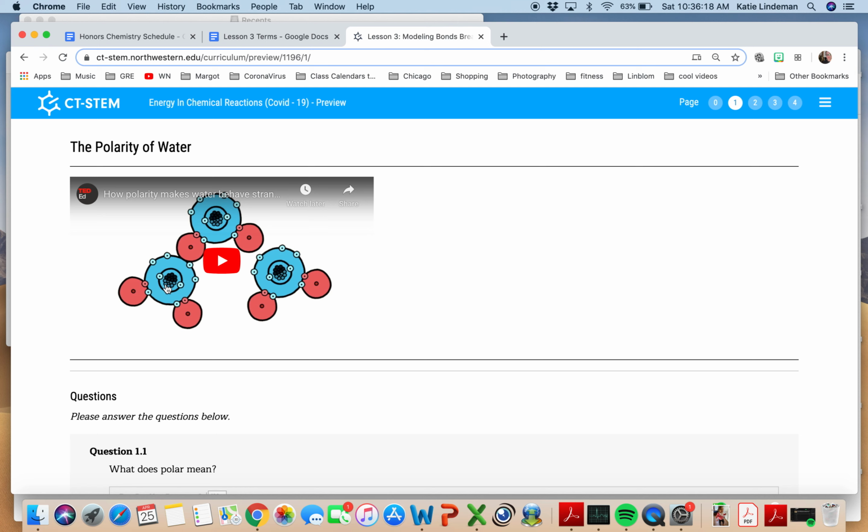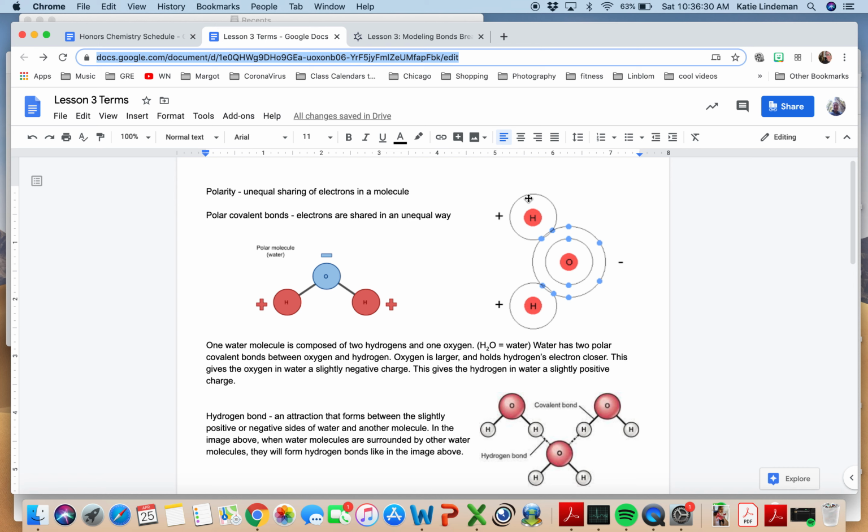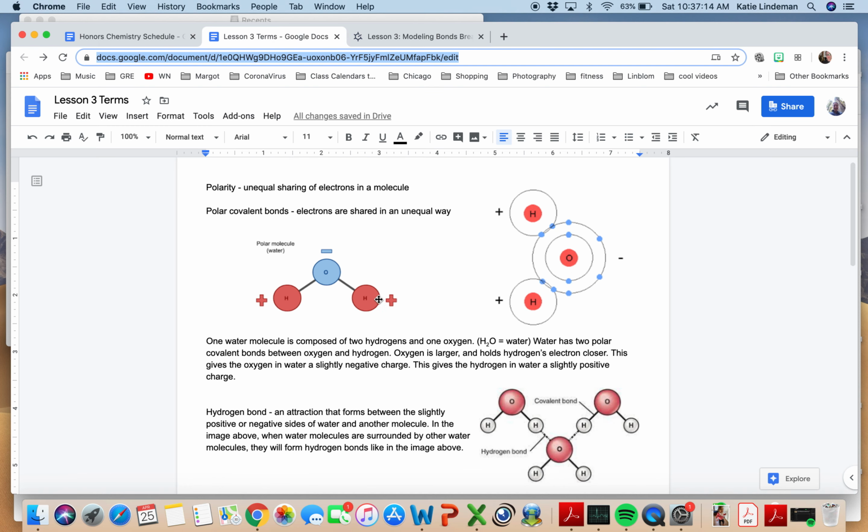If we're looking then between these water molecules, that's the next thing that we want to chat through. I'm going to go through these terms first and then come back to this image. So we have the sharing of electrons happening, but because oxygen and hydrogen are two very different types of atoms, there's an unequal sharing of electrons happening. So you end up with oxygen having a slightly negative charge and hydrogen having a slightly positive charge. And just like we talked about 3 units ago, negative and positive things attract. So if we look here, we have this oxygen, which has more electrons, so is slightly negative, being attracted to this slightly positive hydrogen. We call that a hydrogen bond.